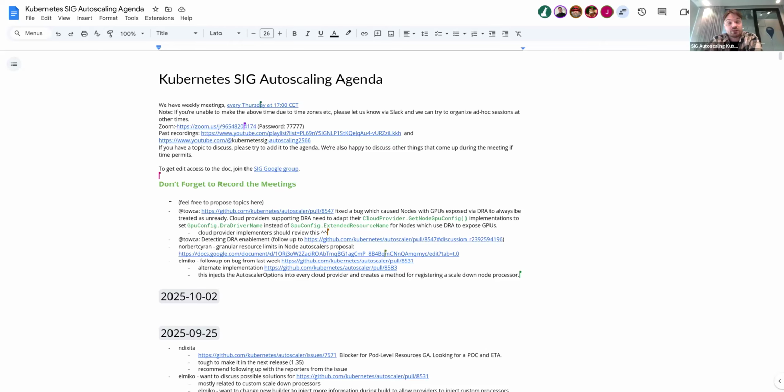Basically, you need to have the NVIDIA DRA driver daemon set scheduled based on some label. So we added a label, and we use the same label to detect if DRA is enabled on a node. Now, this obviously doesn't translate across providers. We definitely shouldn't use a GKE specific label for that.